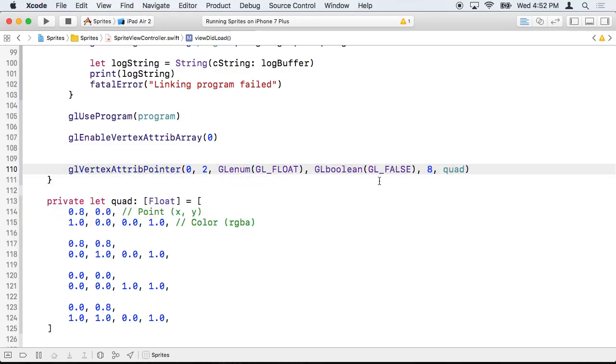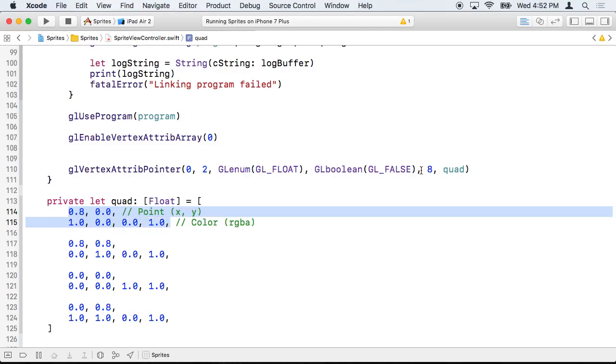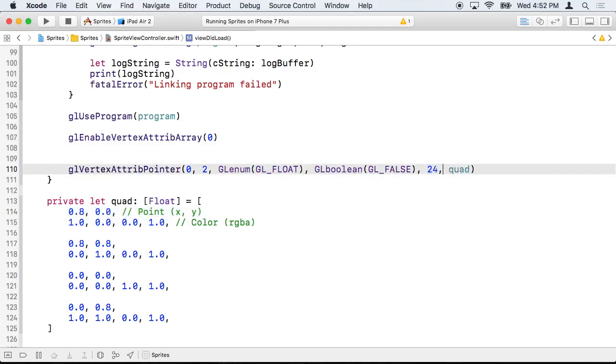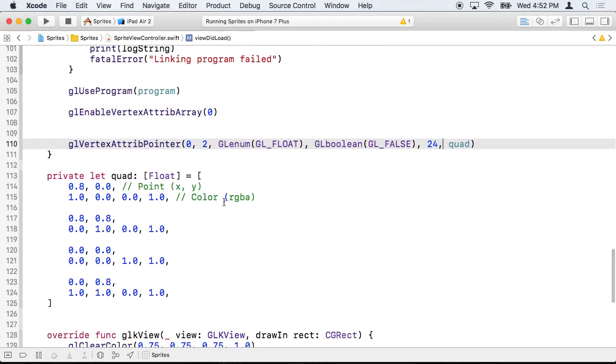Stride. How many bytes we need to jump over until we get to the next vertex. So we jumped over 8 previously. We need to jump over 8 more. This makes 16. 8 more is 24. So now we have data in between our position data of our quad vertices.